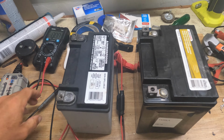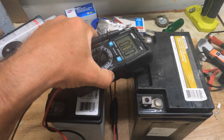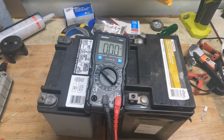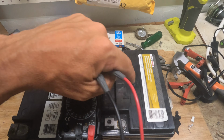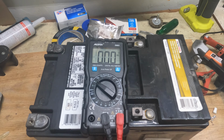Welcome to the test bench. As you can see, I got two batteries here, and to prove to you guys that it's not really working very well anymore, I wanted to charge this one. It's a starter battery for one of my toys I have here in life. So basically that was what it was supposed to be used for. And the same thing here is also one of the starter batteries that I have. They both died on me. So here's what we do.